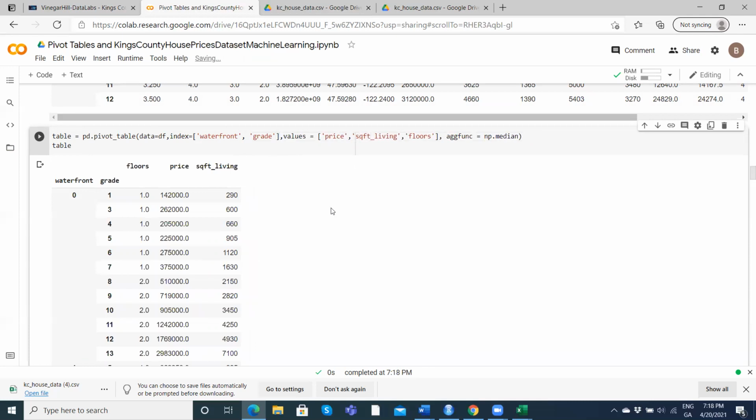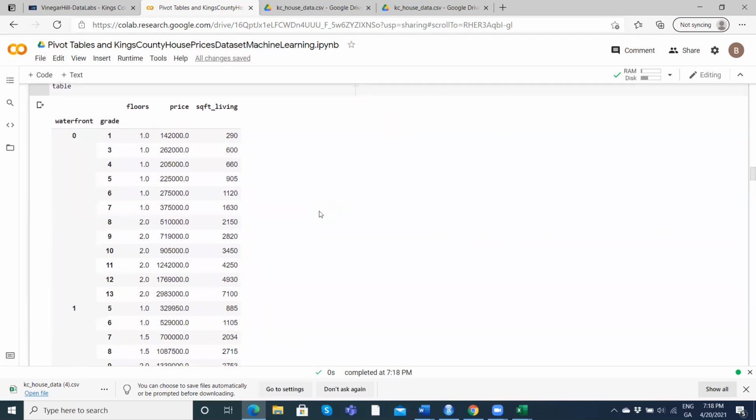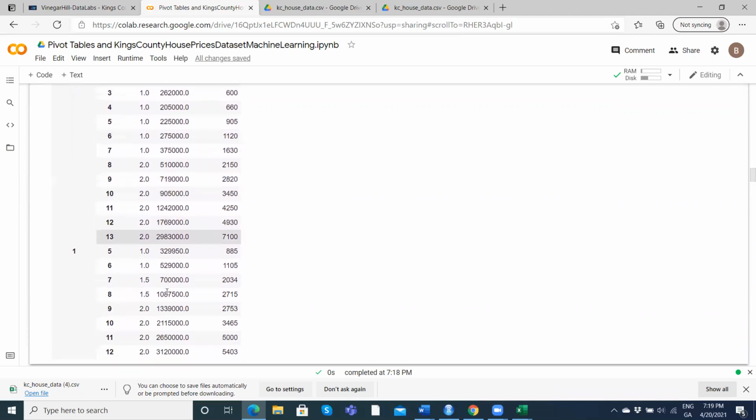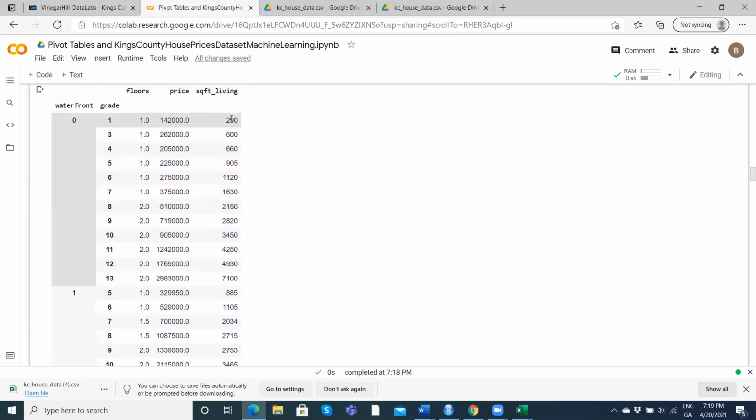The syntax we're using is we have the index, and then we want the values presented out, and we want the median values, right? So when we look here at the grade, it's fairly clear that as the grade goes up, from 1 to 13, the property value is going up, it would appear. And these are the median values for the property.